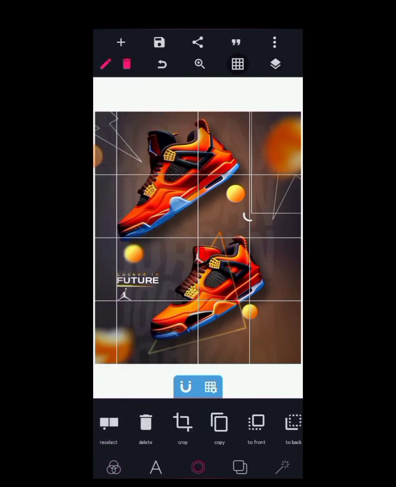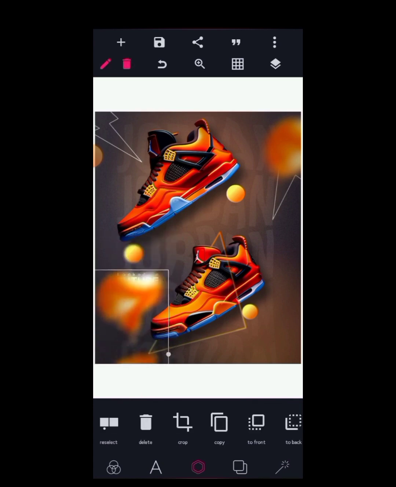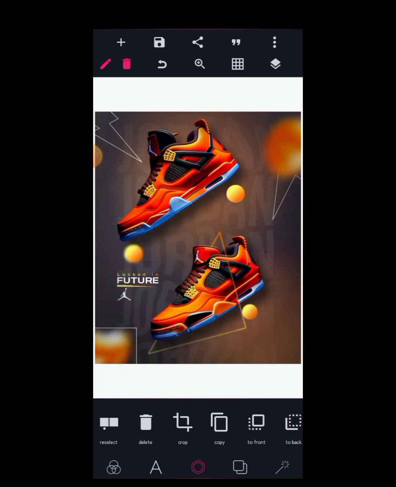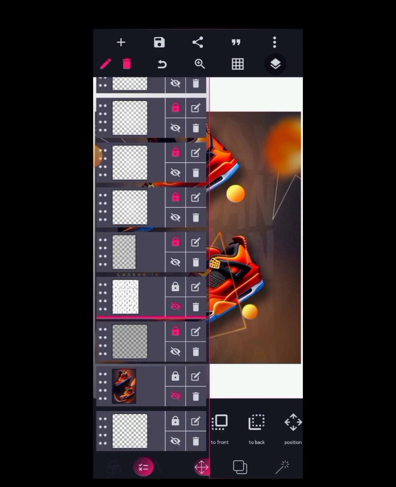All right, I think we are done with our design. And here's what we have. Click on this, make it bigger a little bit, and then I think I still want to reduce the size of our Jordan behind.